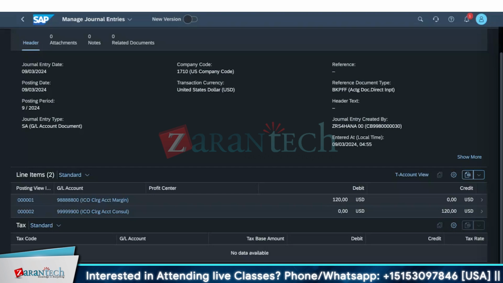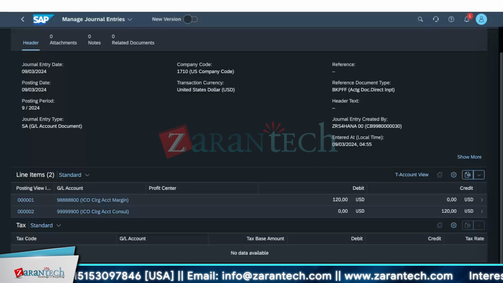There is always an edit button in your journal entries app, wherein you can provide your journal entry number there. You can go to the document header and provide the line items and do that. So let me show you how you can perform changes in an accounting document in SAP. This is how you generally post your journal entries.